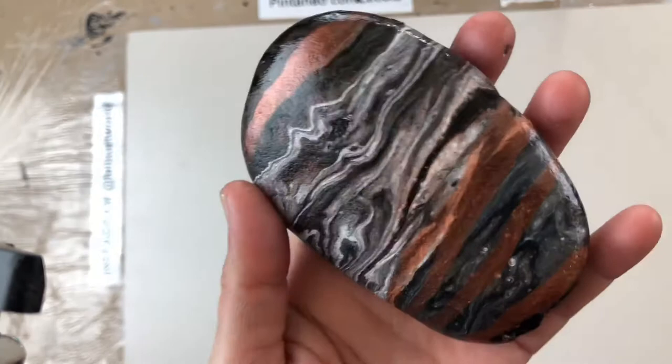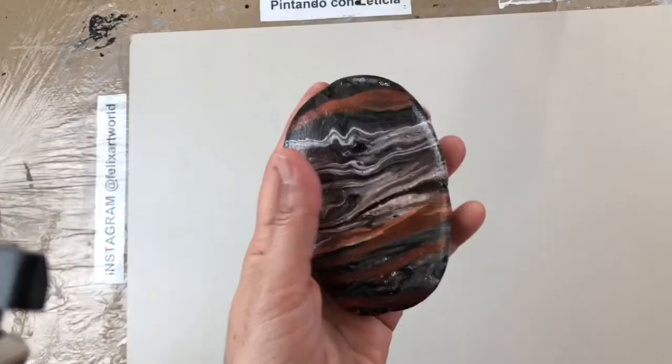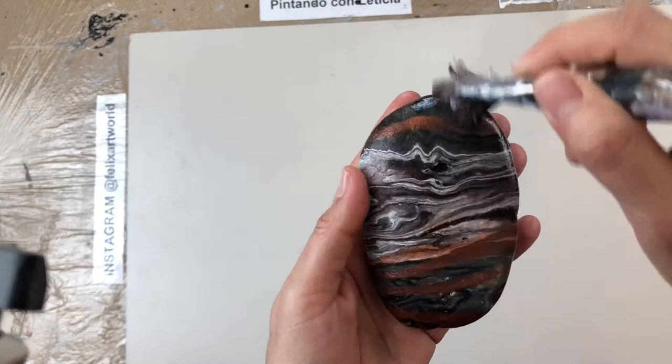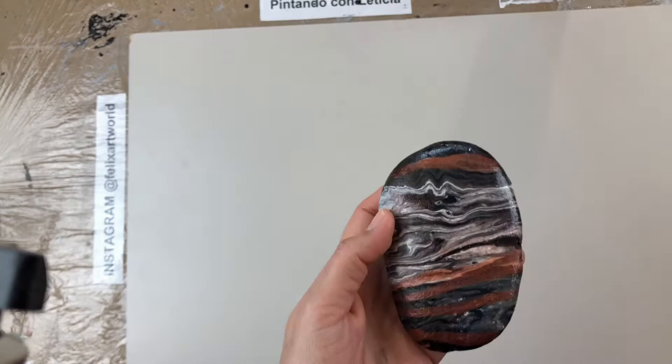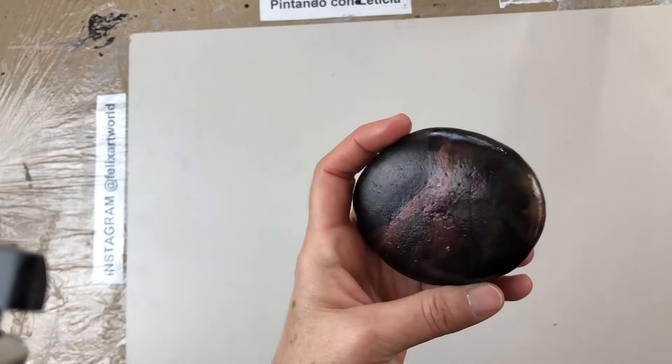But I definitely see the colors pop a little more with varnish. So let's get it done. Varnish and see what happens. This one, I think I like it like that. It looks beautiful. I'm gonna just leave it at two layers.